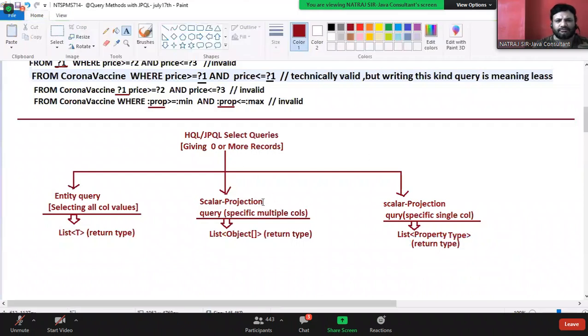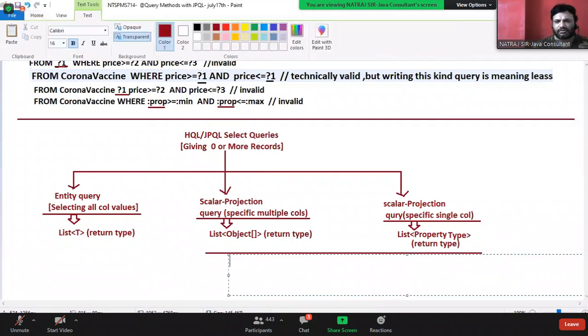Okay, guys. No need of taking separate type interfaces for scalar or projection operations.